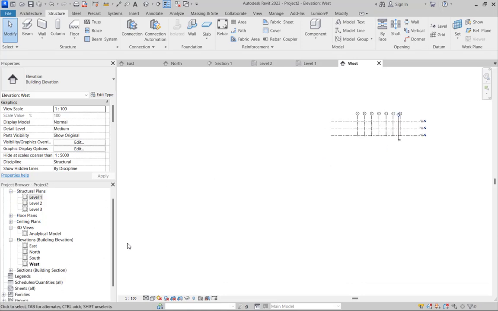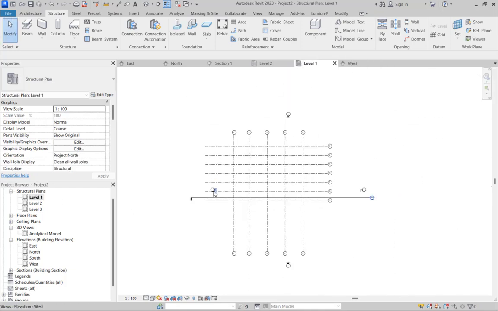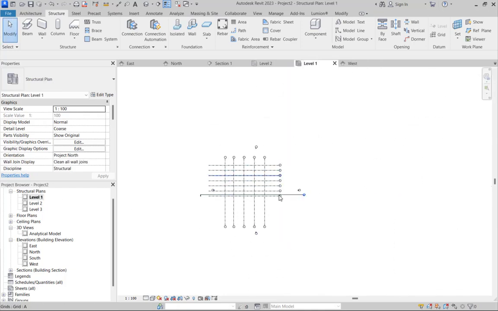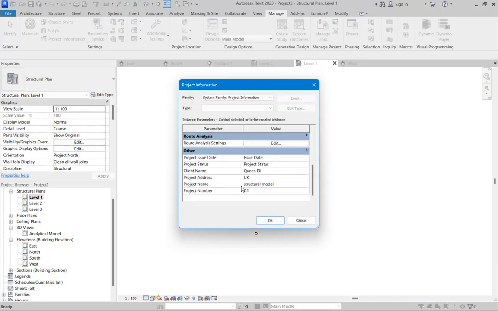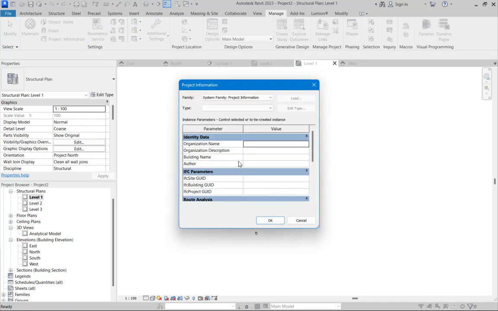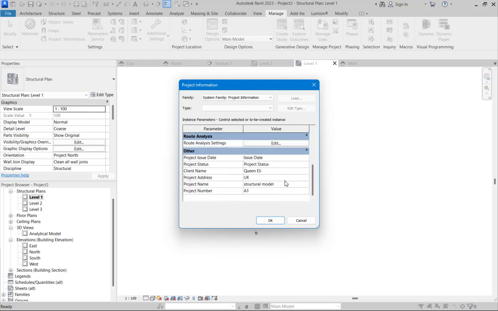So we are going to go over what we did. First of all, we came into the working area. We came to manage. Under manage, we came to project information, and we said that you can create your various information about the project here.